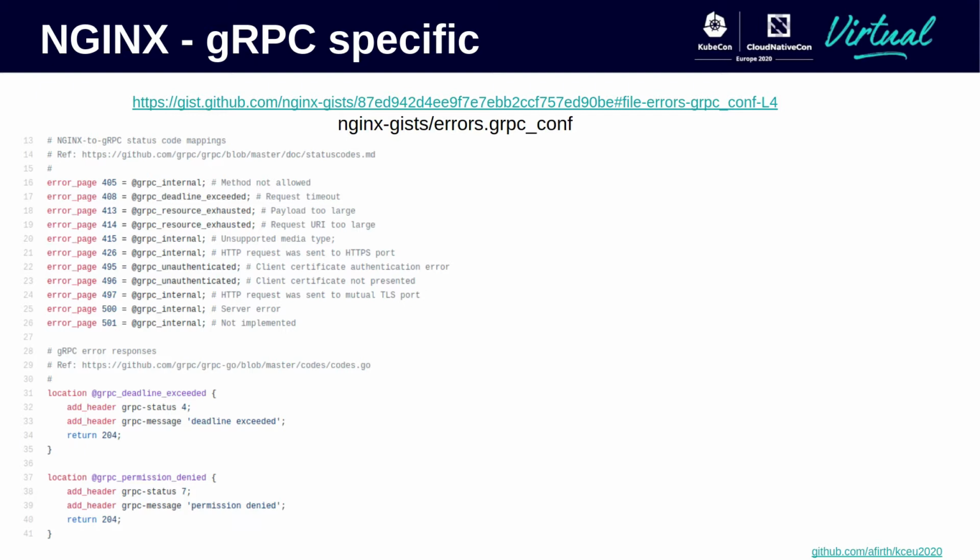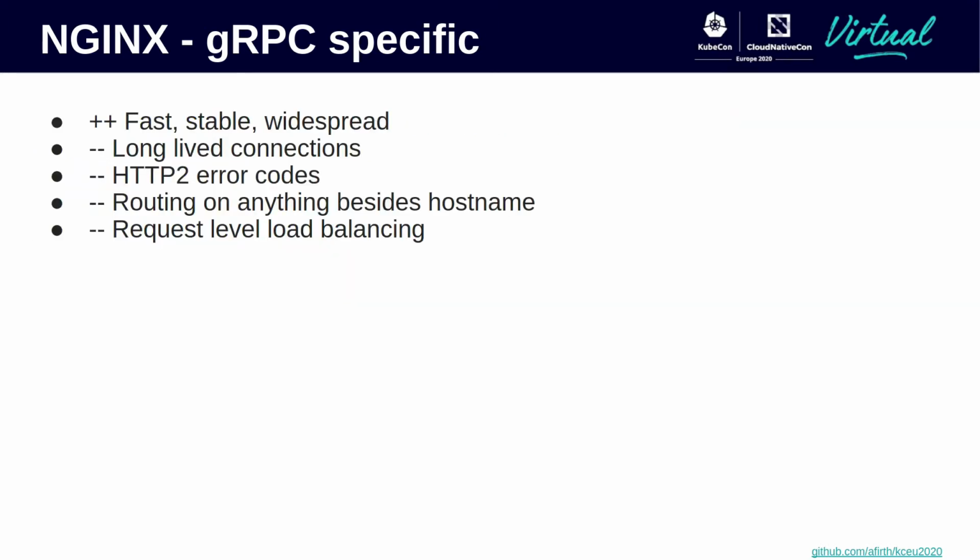The downside of replacing the error codes like this is that the monitoring is going to break, because the HTTP2 spec is that the HTTP1 status code is 200. Actually, I think the 204 here is non-compliant. Anyway, it's an option. Some of you might be wondering why we use nginx to proxy GRPC at all.